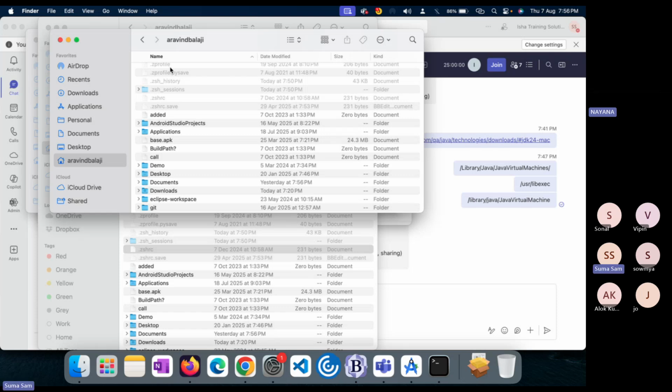Exactly. If you don't download it, if you just show the path, npm path, npm home, just from the environment variable, that would be more than enough. Yeah, for sure.